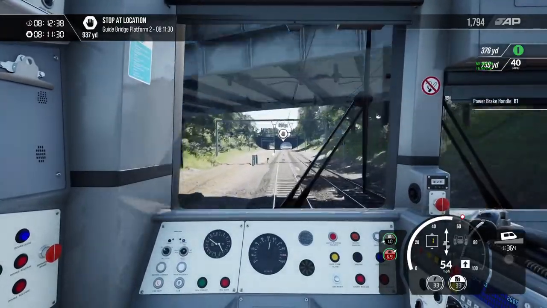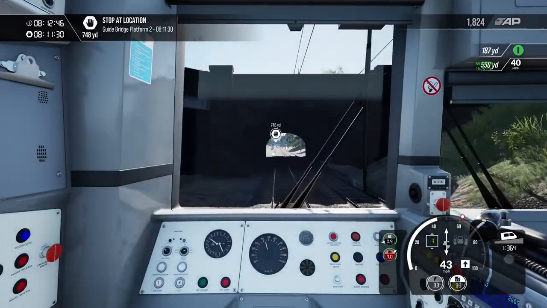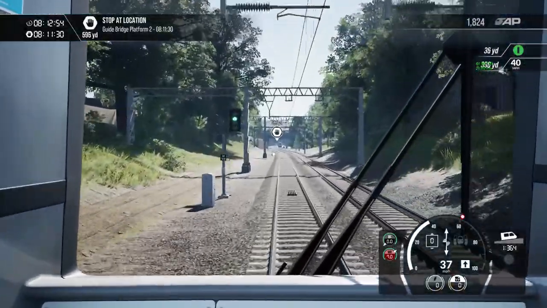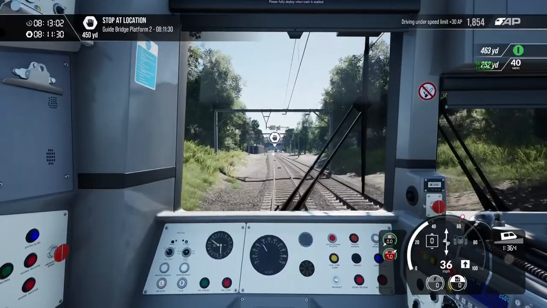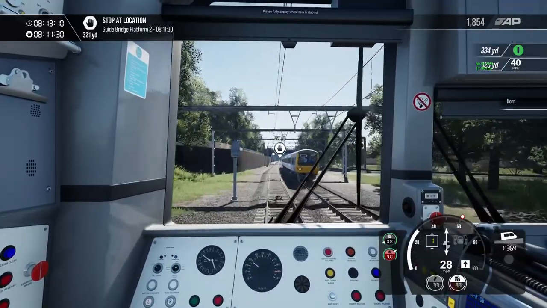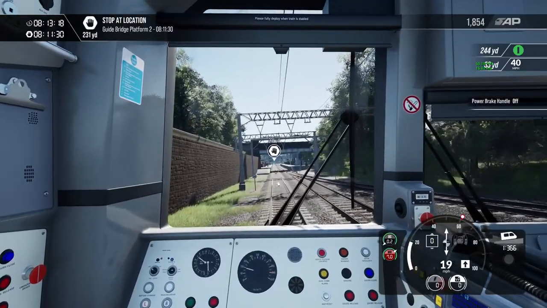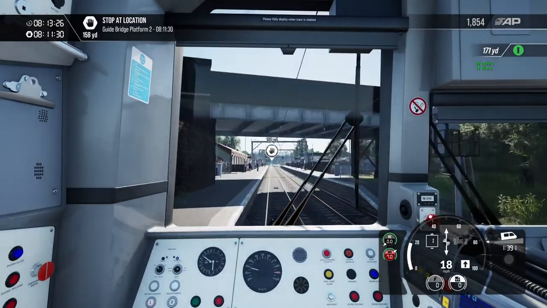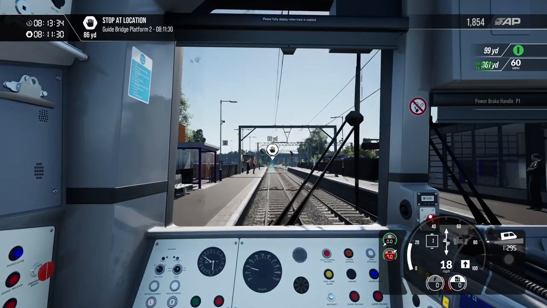Start to slow down. We've got a 40 mile an hour limit coming up as well. Just leaving. Give him a two. So this is a new operator as well in the game, which is Northern Rail. Be interesting to see if any of the services get cancelled. Ooh, too soon. But yeah, I like the stations. I've seen a lot of the stations recently, actually.